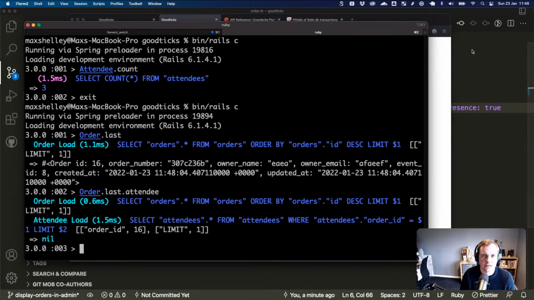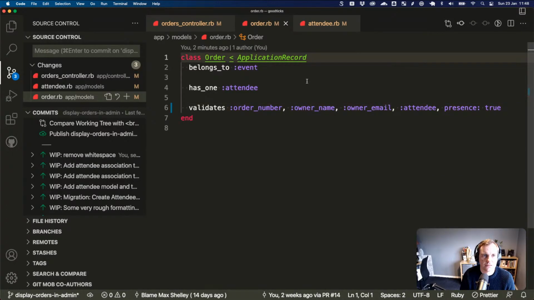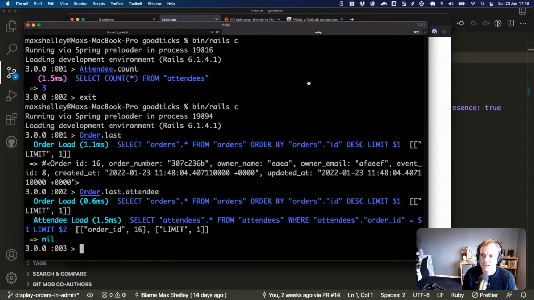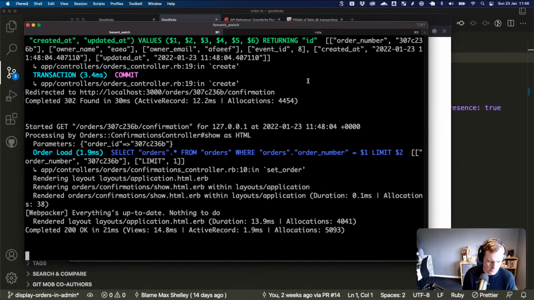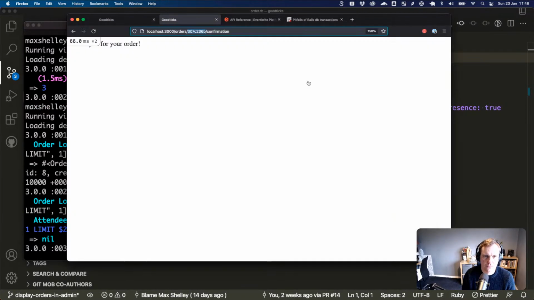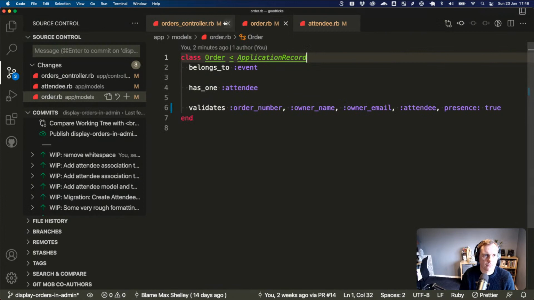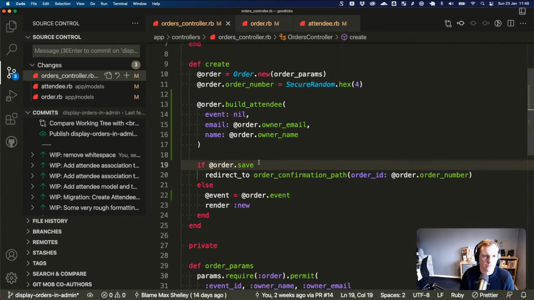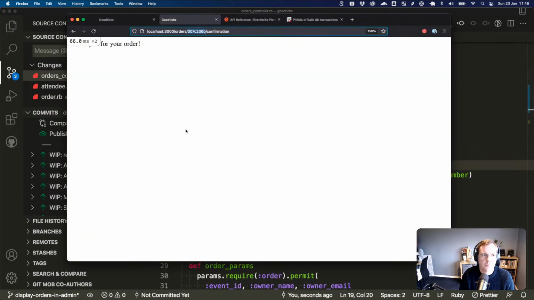An attendee has come back as false. Is that because we need to restart the server after running that validation? I wouldn't have thought so. Just add the bang and see what happens there as well.